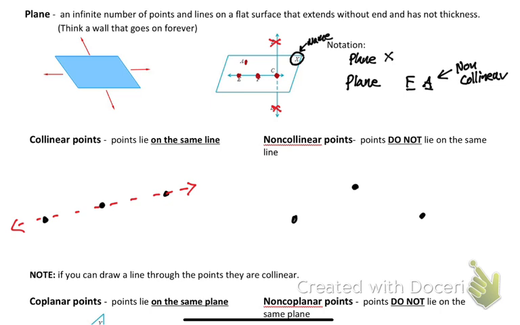Maybe getting rid of these lines real quick, just so we don't normally write that. We would have E, F, A. We could also have ECA. We could have FCA. The only one that wouldn't work would be EFC because that's 3 points that are collinear and it needs to be non-collinear points. So once again, either it's a name plane X or you pick 3 points that are not collinear.